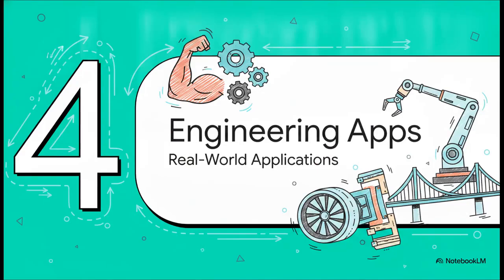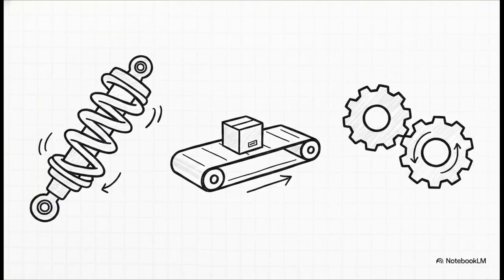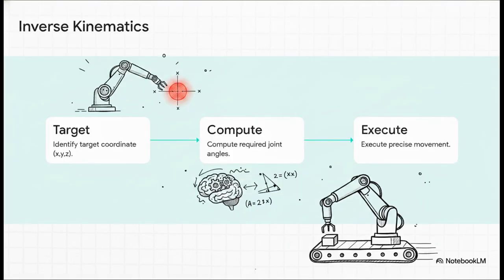Section 4, real-world engineering applications. So let's see pure kinematics in action first. Engineers use these exact motion calculations to optimize car suspension paths, which is what keeps your ride perfectly smooth when you hit a pothole. In manufacturing, it's what ensures conveyor belts and gears run flawlessly for totally efficient power transmission. And this brilliantly illustrates one of the most fascinating applications out there: inverse kinematics in robotics.